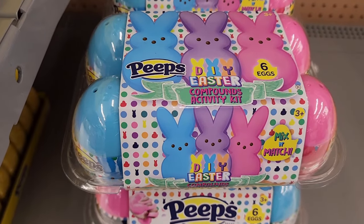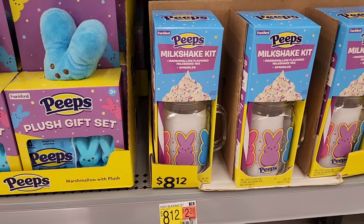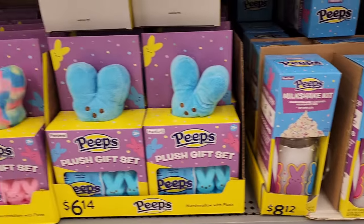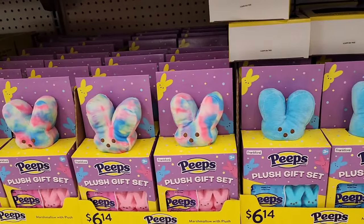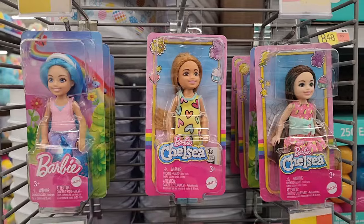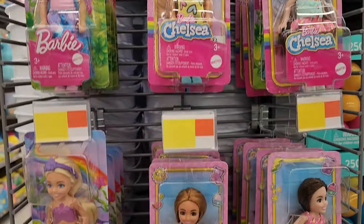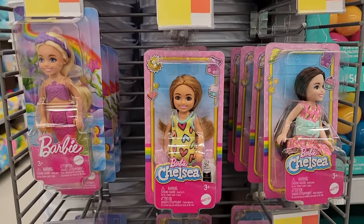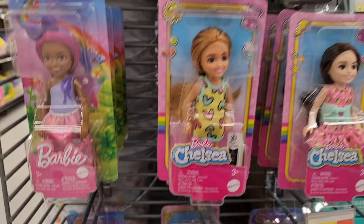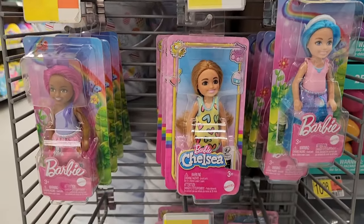$5. And I guess this is like Play-Doh. $8.12. It's a milkshake kit. That is pretty cute. And we have these plush gift sets. You get a plush and some Peeps, and those are $6.14 each. Look at these for $7.88. They are adorable. Wish they would have had these when I was a kid.